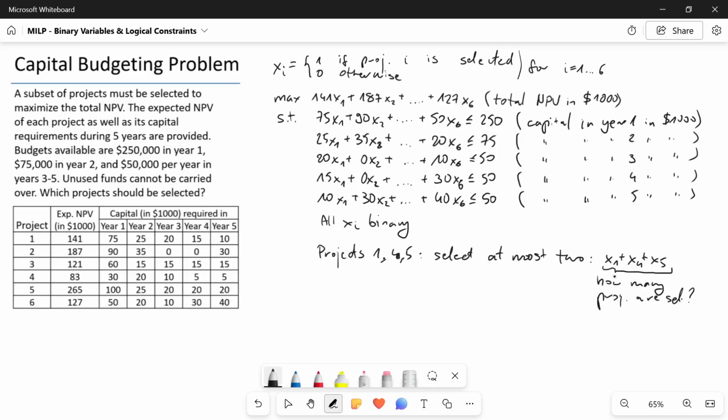Remember this is 0 or 1, this is 0 or 1, 0 or 1. So the sum can be between 0 and maximum, all of them will be 1, which will be 3, right?